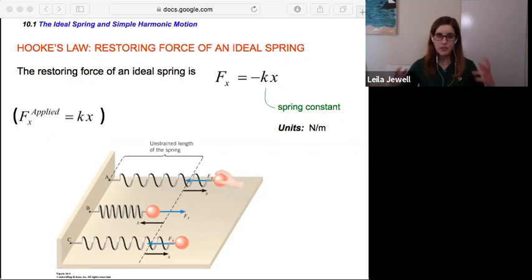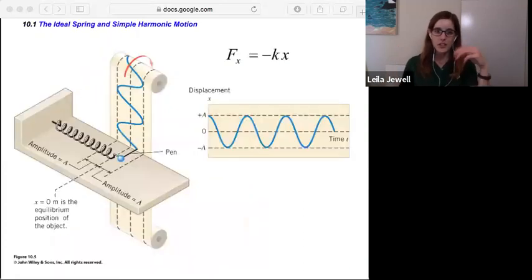And so this is what we can imagine, the force that the spring feels given different positions, right? When it's in its unstrained length, then there's no force. But once you start stretching it, it feels a force trying to restore it back to that unstrained length. And so this is something we can actually observe. If you set up a spring with a mass on the end of it and it has this equilibrium position, the unstrained length of the spring is also referred to as equilibrium position. And we imagine that the surface is frictionless, so that the spring is free to stretch and compress either way.